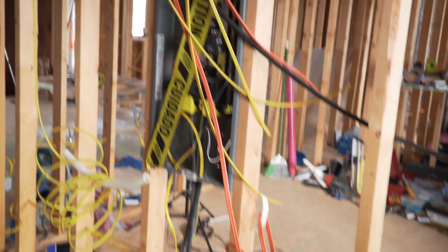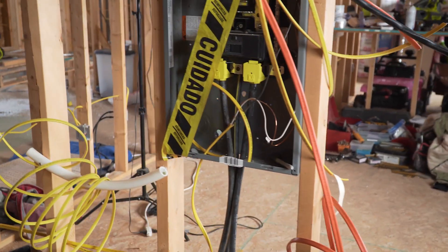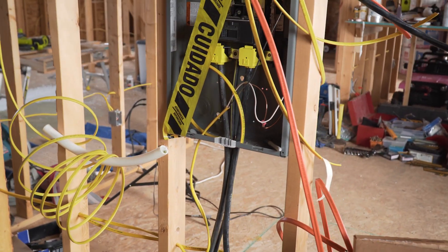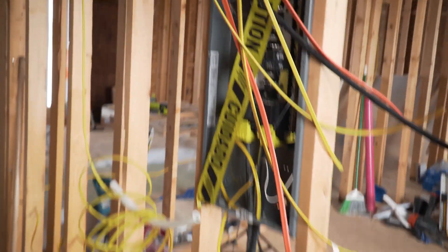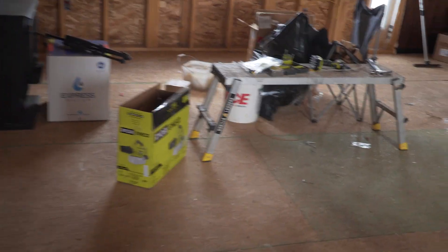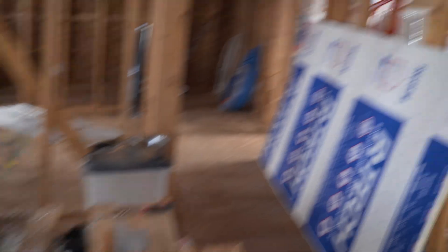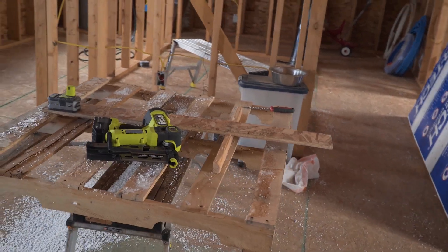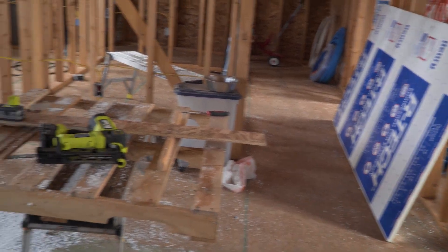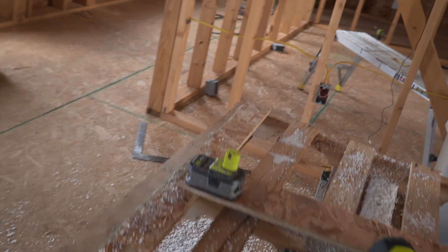Starting with my panel right now, basically we've just got all the wires roughly pulled. They still need to be drilled through the top plates and I'll have one or two coming up from the bottom. I've got my main feeder lines hooked up — they're coming from the inverters, but I don't have that all wired at the other end yet. My wife's been helping me cut up all these foam boards to the right spacing to fit between the foam strips on the roof, which is great — making a mess, but it's better than doing it outside.